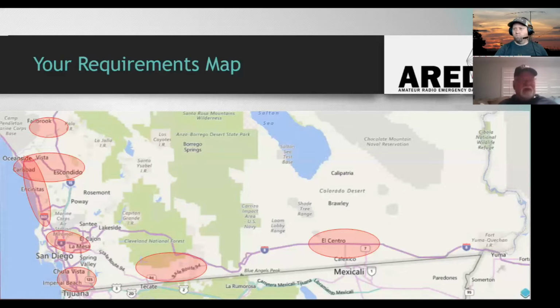And then down in the bottom left-hand corner, just north of the Mexican border, in the Chula Vista area, there was an existing mesh island down there. I think it was started by a couple of military folks who had been using mesh technology in their work in the military.